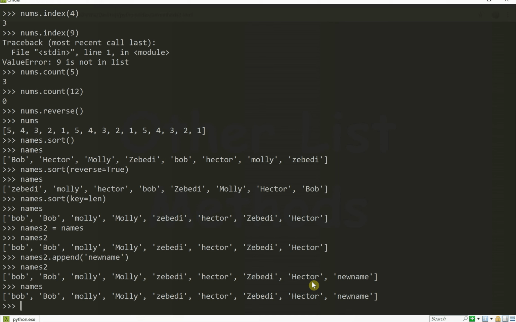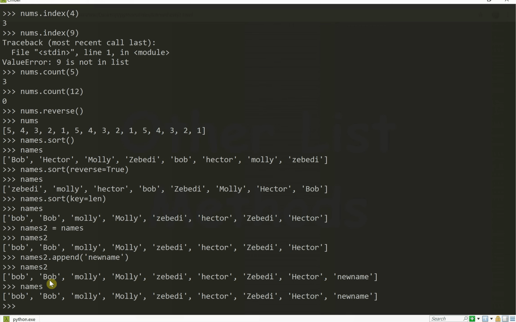However, we've also got new name appended to the end of names as well. I'm not going to go down the rabbit hole on this one just now, but basically names and names2 are referencing the same object in memory. So you can't change one without changing the other.